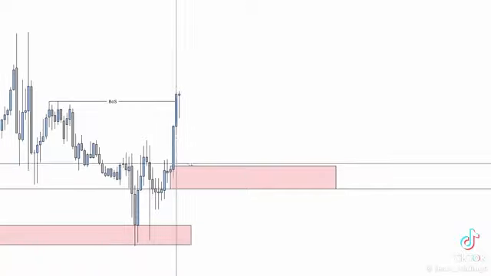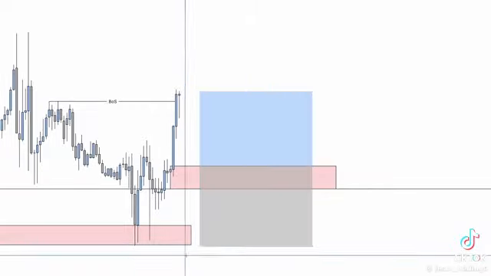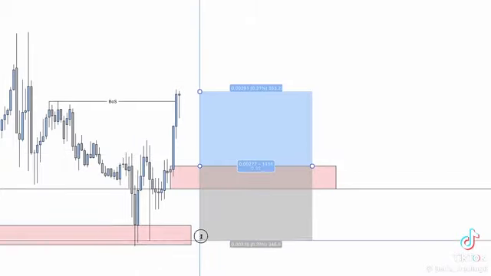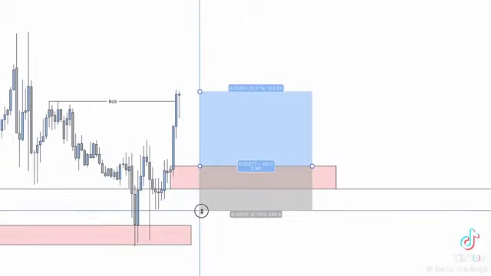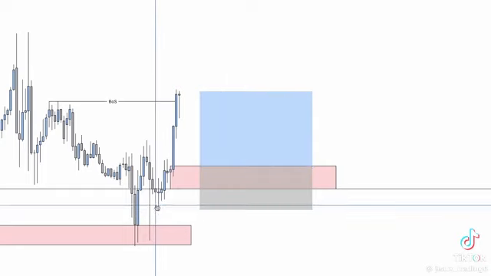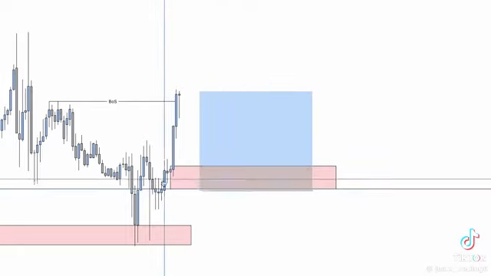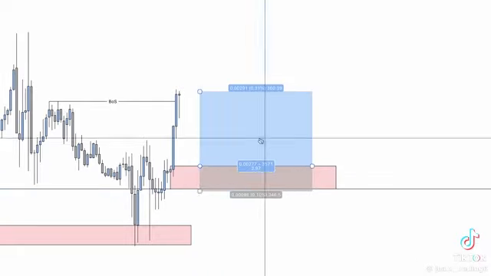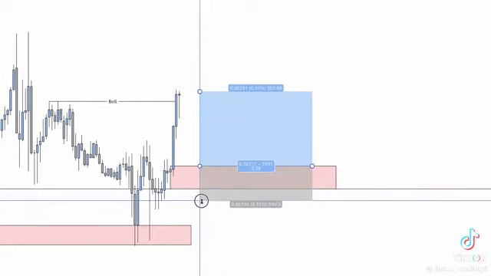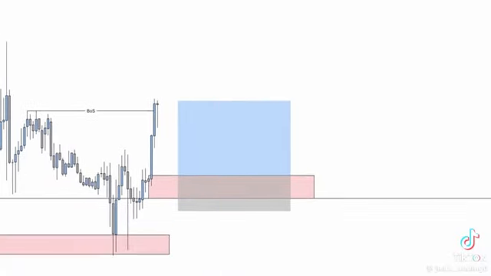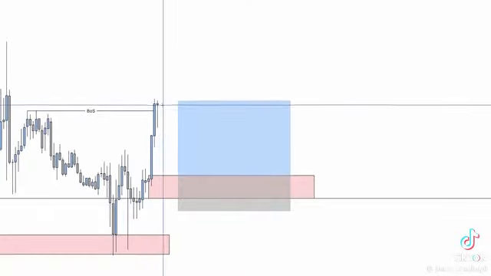For this trade, realistically, I don't think we need to go all the way down here with our stop. The shift has happened at this point, so we can just put the stop loss underneath either the notable swing low, which is going to be just these wicks, or if we wanted to be a little bit more aggressive, we could go under this demand. Now this trade for me, I think a good place to put the stop would simply be here. If we think the market is going to get this low, it is then likely to continue going even lower.